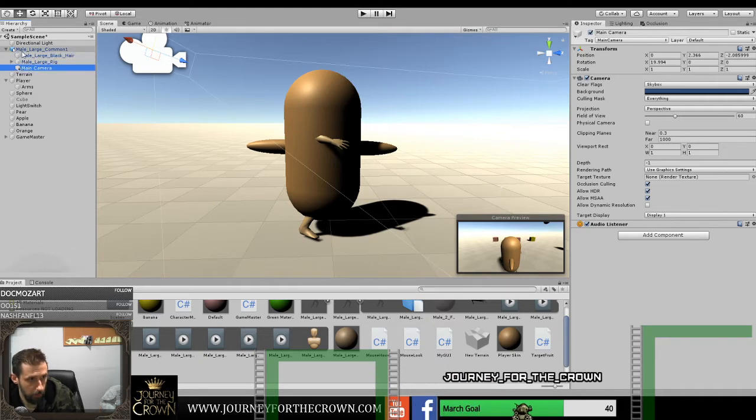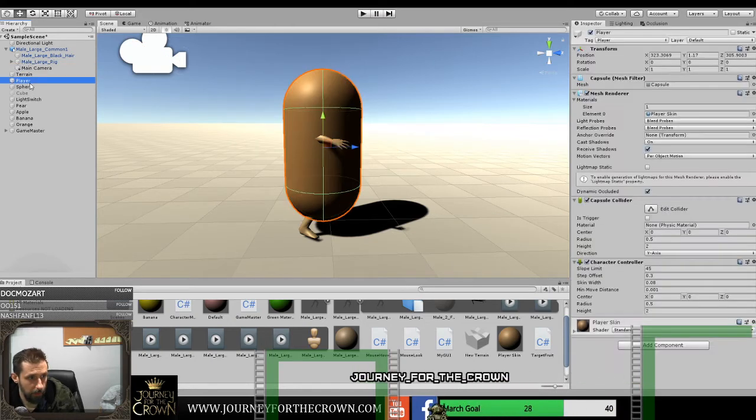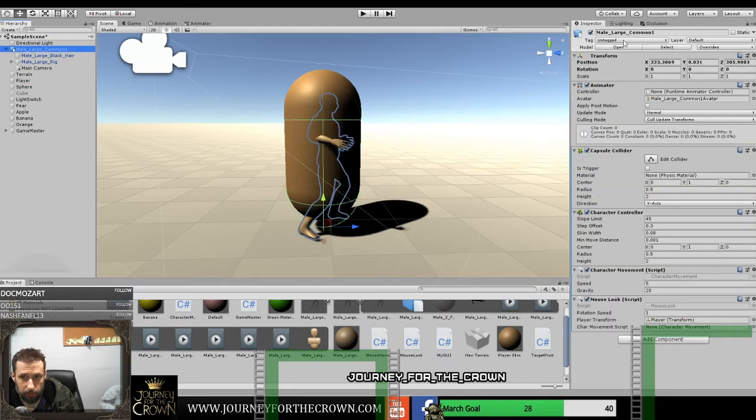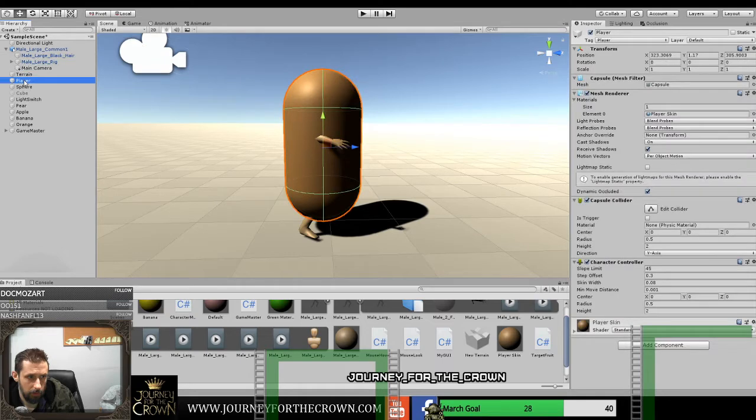I should just put it at the bottom. What else? You don't need those arms because those are just added there for fun. We need to change the tag to player. Okay. And I think that's it.